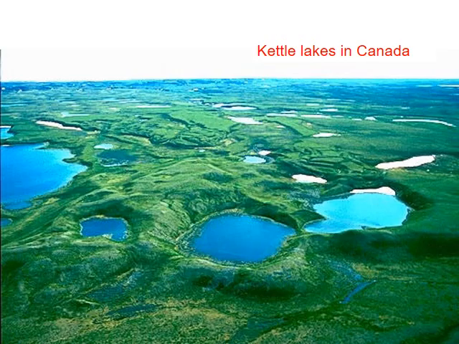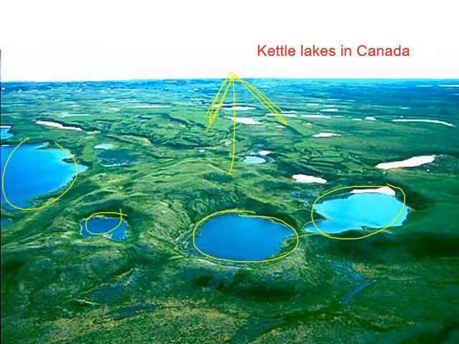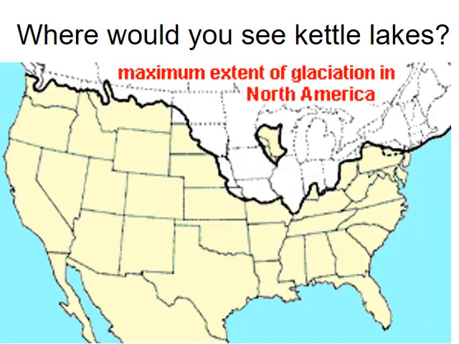You'll see it a lot in Canada as well. Lakes all over the place. And these were all formed from a big chunk of ice that was dropped right there. As the glacier was going back north, it was dropping these chunks of ice, and they melted in place and made these little lakes. So where would we expect to see kettle lakes? Pretty much in the Midwest and the Northeast. Very much so in the Midwest. They're much more common in the Midwest.